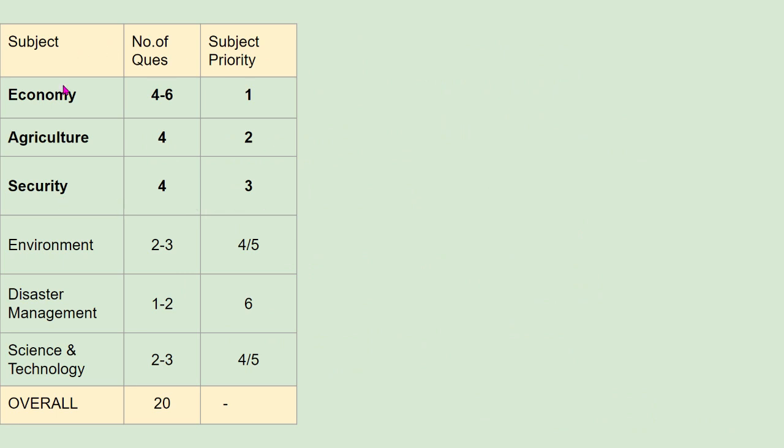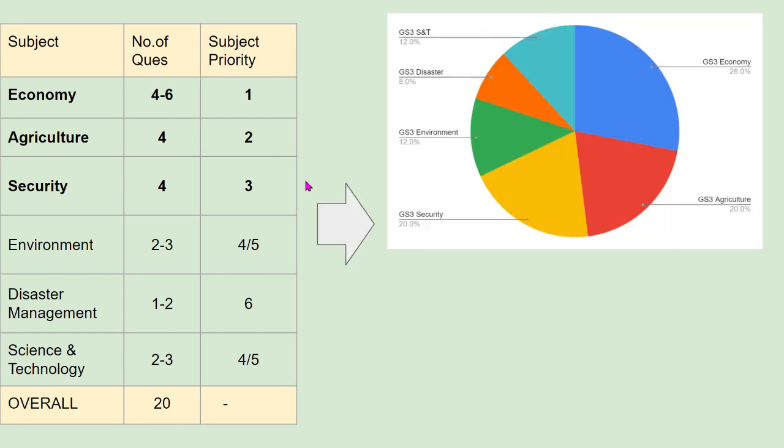are the subjects which occupy the top three spots, followed by environment, science and technology and disaster management. So this should be the overall priority based on the number of questions asked in PYQs on these subjects. Observing specifically for 2013 to 2019, we see that economy, agriculture, and security, the same list follows, followed by environment, disaster, and SNT. Since disaster management is just a single line syllabus, roughly 1 to 2 questions are asked every year. That's why this is relatively lesser, but considering this is just a single line subject and questions directly come from this topic, it should be given equal emphasis also.